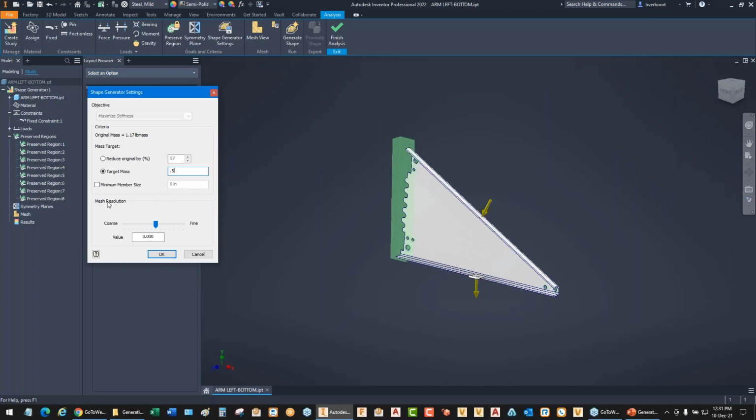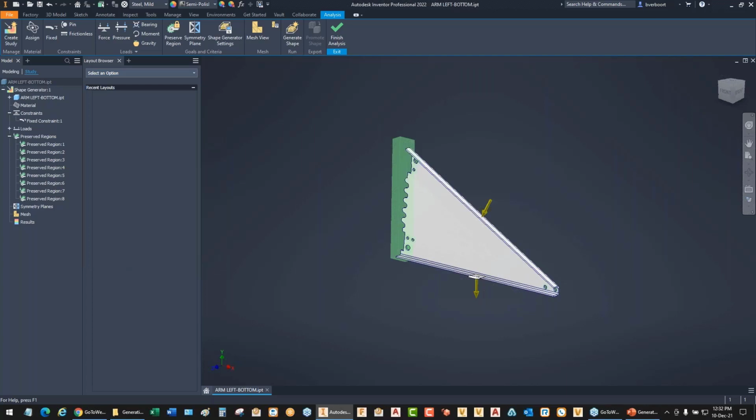We also have controls here with mesh settings. When it comes to refining and meshing, we want to make sure that we're not going overboard here. I could set this mesh setting to be very fine if I was near the end of my design process, or if I'm in the beginning stages of my design process, I might want to make this coarse, because the calculation will be much quicker if we do that. So I'm going to set that to a fairly coarse value for the mesh. So that's what the generator is going to go to work on using the settings that we just provided.